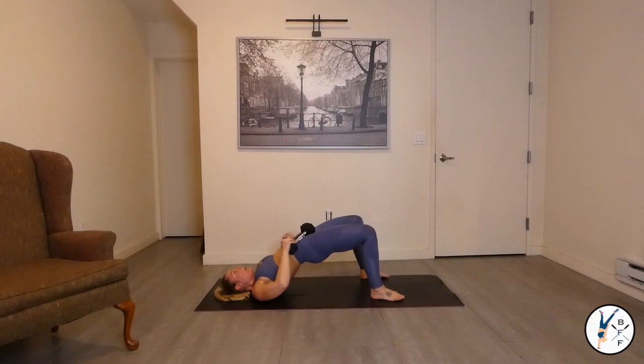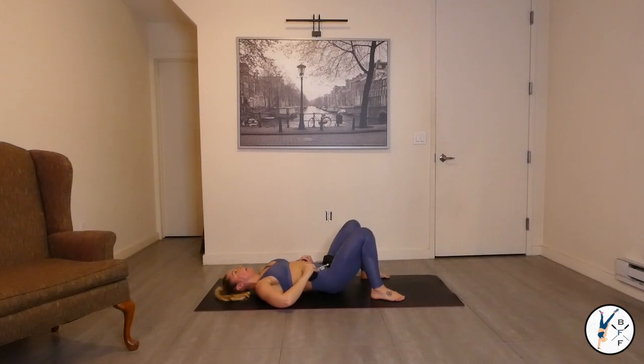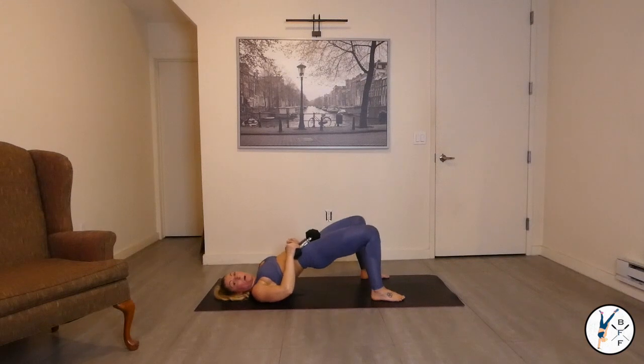Holding up at the top for pulses in 4, 3, 2, 1, pulse. You're here for a 30-second pulse, yeah. Come on. Let's go, let's get those Georgia peaches right and tight. Working on those hamstrings as well. Inhale, exhale. We are breathing and doing this together.